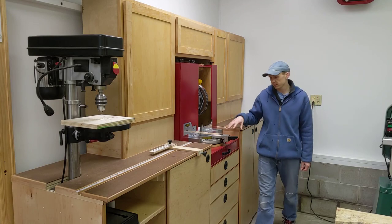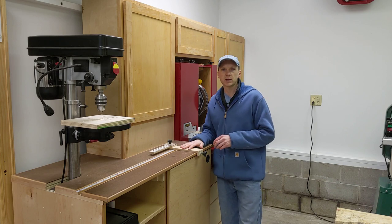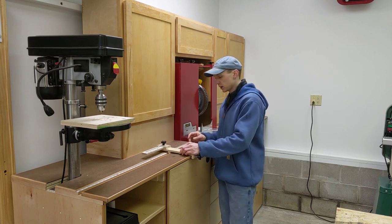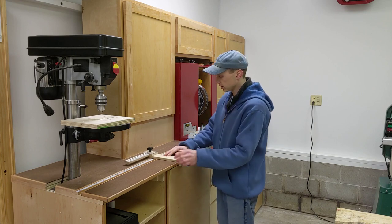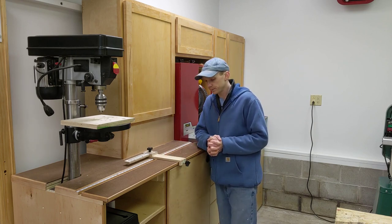I recently built this miter saw station. More on that in a minute. But one of the features that I included on this miter saw station is a stop block. And that allows me to make a measurement for a part that I want to cut, as well as making the same cut over and over very accurately.